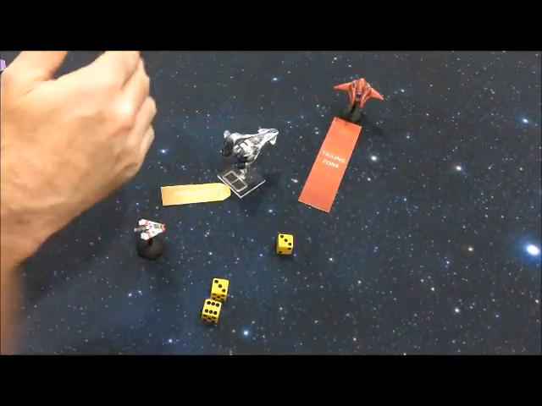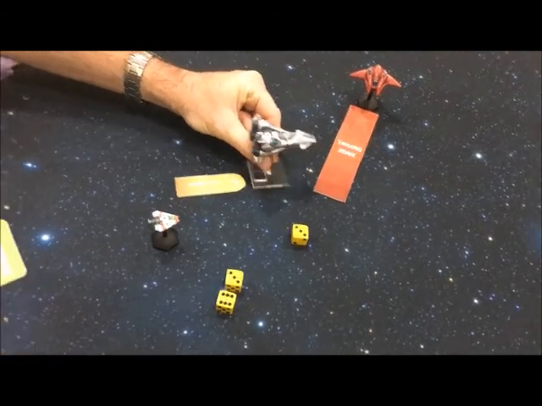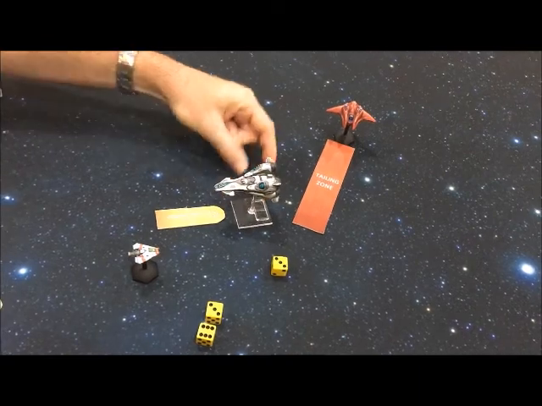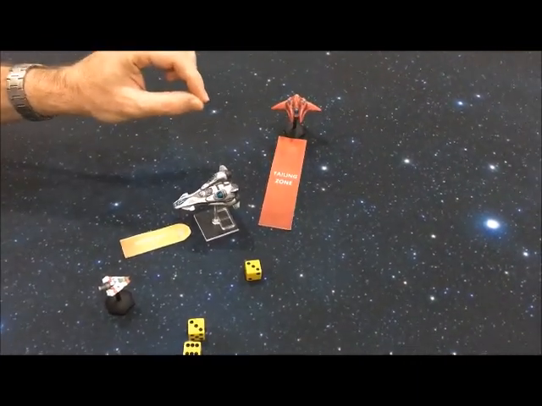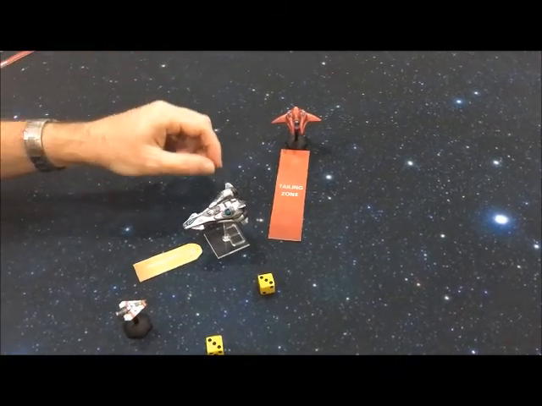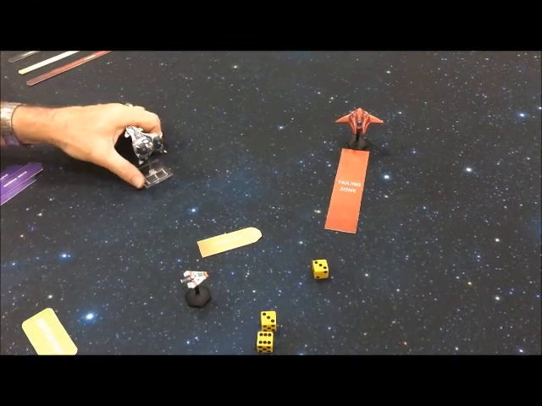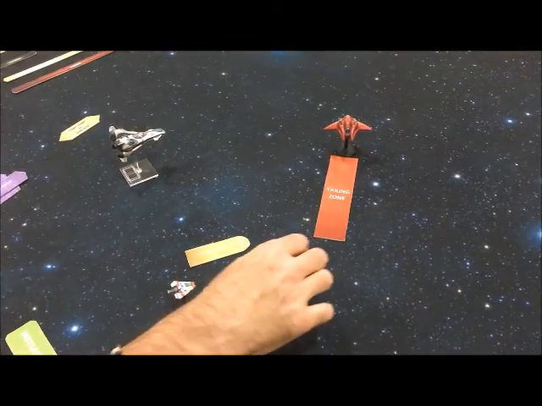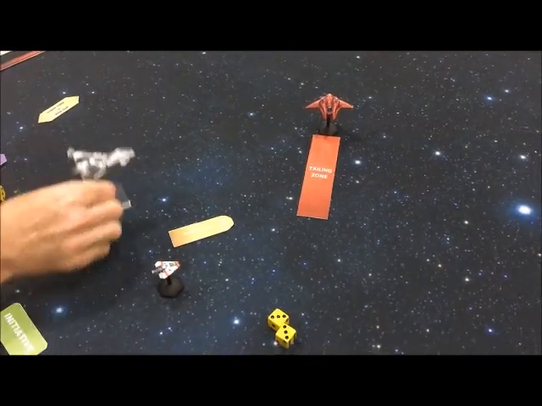Whenever you fail a reverse turn, your opponent can choose what direction your ship comes after the turn. So he could choose to make me go this way or turn me around this way or whatever direction he wants. So although it's very powerful, and if you succeed, you can change direction very rapidly, if you fail, it can put you in a very disadvantageous position. So it's something that inexperienced pilots should not use, and there's always a risk associated with a reverse turn because the pilot could do something incorrectly.